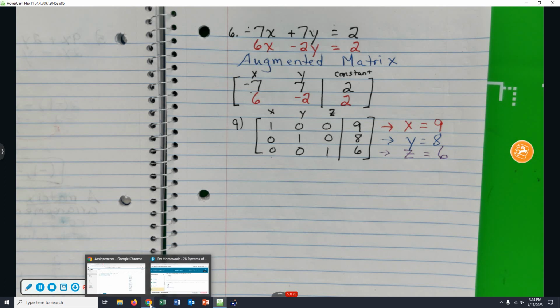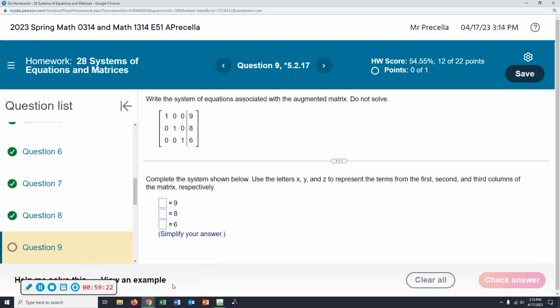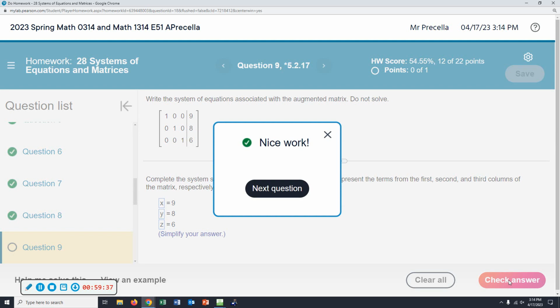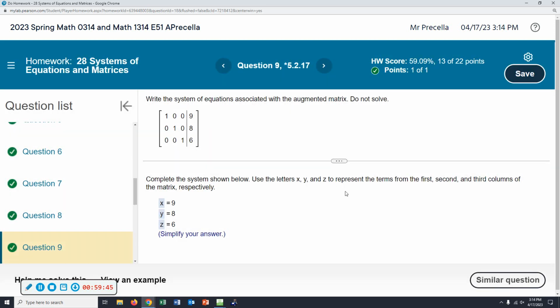And when you look at how they have it written there for you, they have the 9, 8, and 6. You type in the X, Y, and Z. Oh my God, you're kidding me? Is that why you were laughing at me? I wasn't laughing. This is the greatest finale of the day.